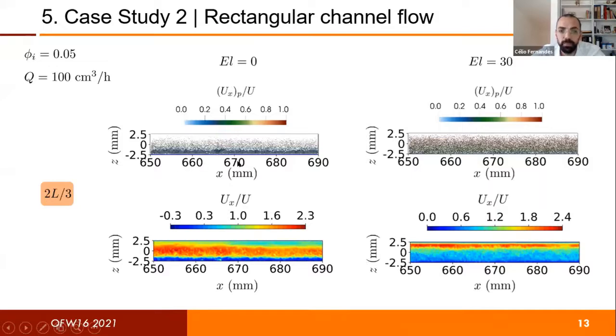You can see that there is a big difference between the Newtonian case, elasticity 0, and the case where we have higher elasticity. See that in the Newtonian fluid, the particles tend to sediment in the channel, but in the viscoelastic case, the particles are more uniformly distributed in the channel, and the layer of particle sedimentation is very thin. This can help hydraulic fracturing operations to have lesser dispersion of wastes in the system.